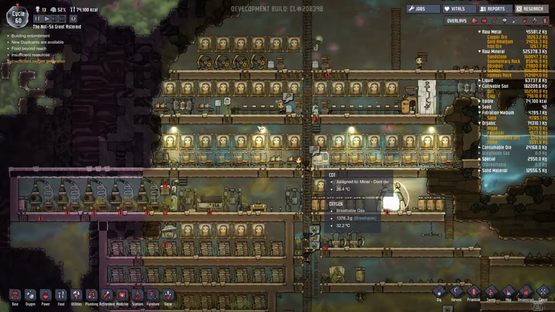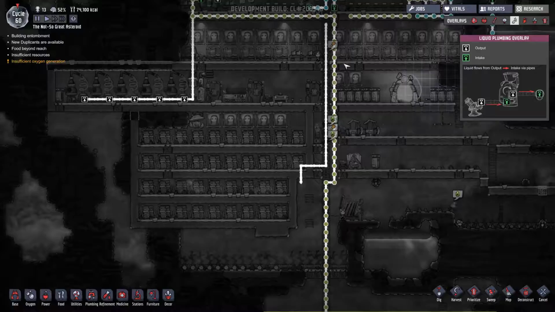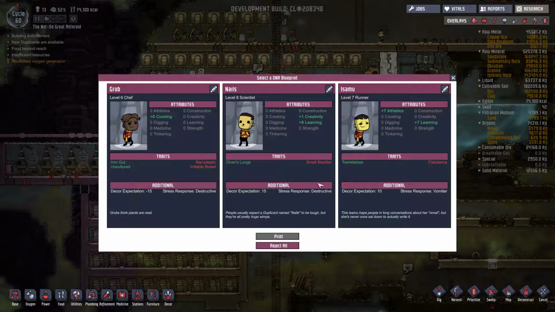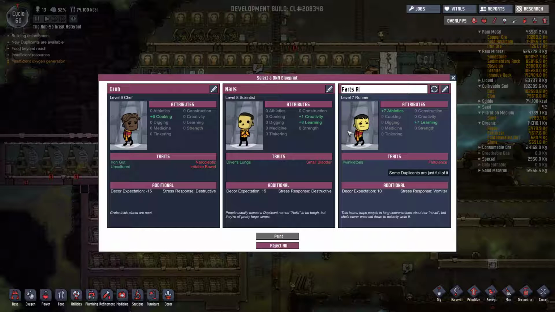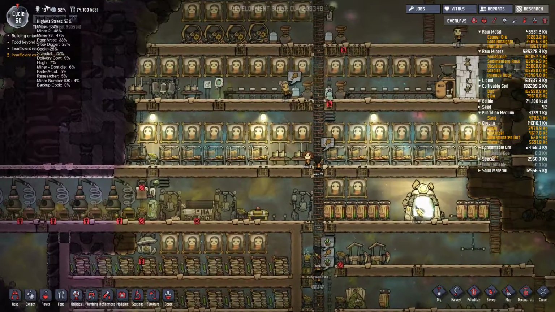Beds 2, 4, 6, 8, 10, 12, 14. And we can have one more dupe, just one. One is it. So let's do that. We do not want diver's lungs now, that's for sure. We don't really want a narcoleptic. And farts a lot, who can learn, which we don't really need, but they'll upgrade their other stats, I guess. So let's print off a farts a lot, and everybody's happy because they've got a new friend. And let's try and deal with this stress.